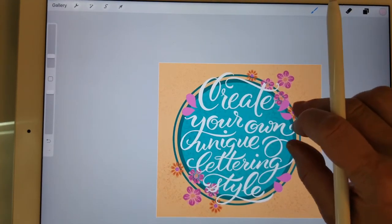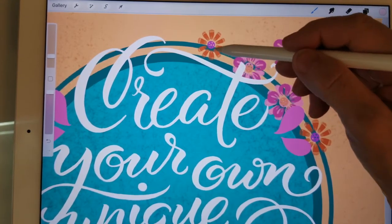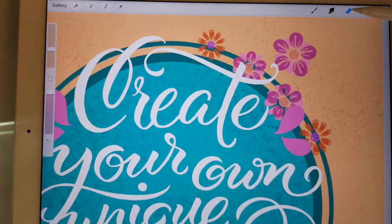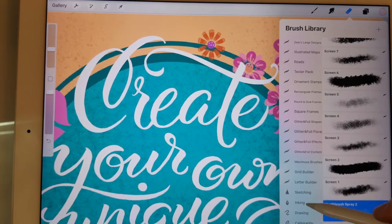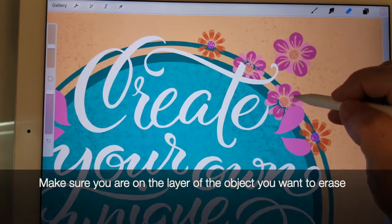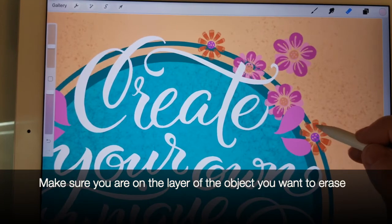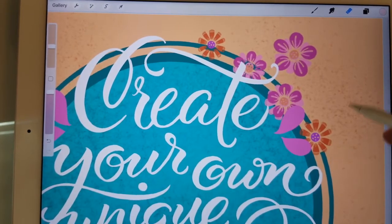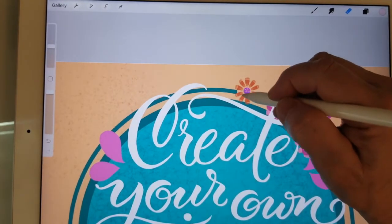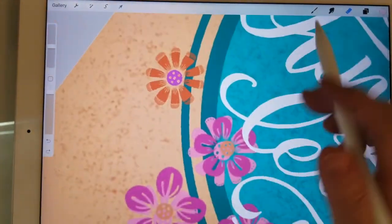And so what I want to do now is go back in here and see how that will look if I erase some of that border. So make sure to click on the layer. I have a brush that I was using before, which is a technical pen. And let's see if we come in here and erase this, if we like how that looks. Kind of shows the flowers off more. Yeah, I like that. So we're going to go to the bottom section.